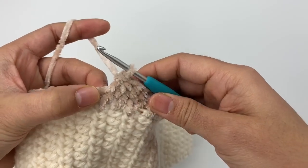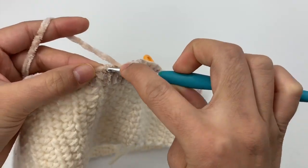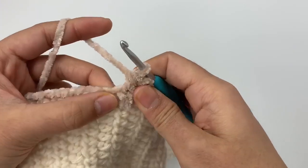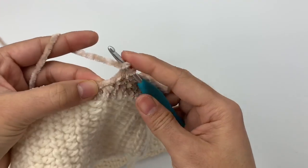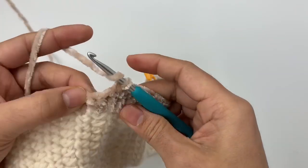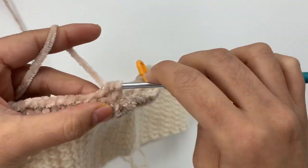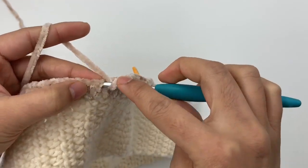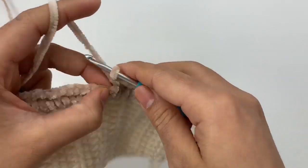The next one is gonna be this one here. So yarn over, insert the hook into the next stitch, and make a half double crochet. And my next stitch is gonna be this one here. Make a half double crochet, like that. Half double crochet into the next stitch. Half double crochet into the next stitch here. Half double crochet into the next stitch here.